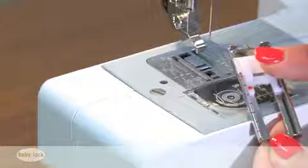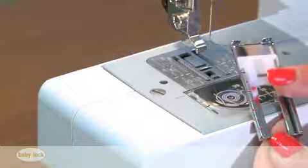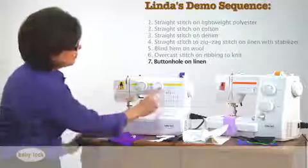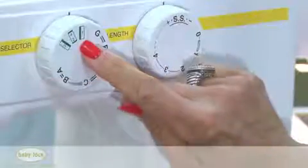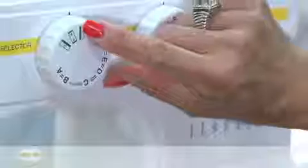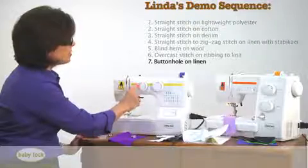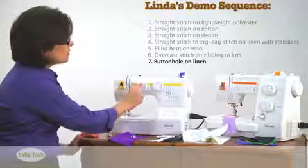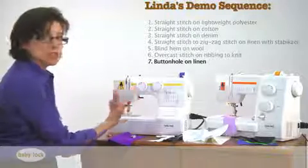So when I put this buttonhole foot on, I'm going to line it up so that I can see my red arrow is going to touch one of these lines. So I'm going to put this on the machine, and I'm going to select my buttonhole stitch. So here, I'm going to first go to number 1. So this is a 4-step buttonhole, which means I'm going to do one side, then I'm going to do the bar tack at the bottom, I'm going to sew the opposite side and bar tack at the top. So when you see this, whatever is number 2, well, that means it's the 2nd step. So I know right away that the machine is going to be sewing forward.